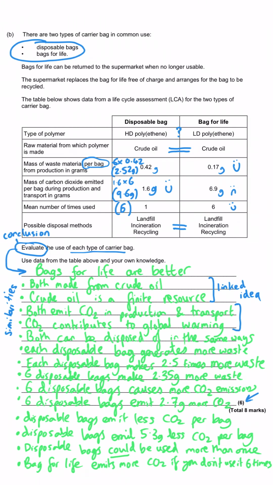And also, we could just finish with an advantage being that, well, disposable bags extend less because they're made from high-density polythene. That could be a way that we make the type of polymer relevant to our answer for this question. And so to finish off, you absolutely wouldn't need to say all of these. I mean, not least because these 3 are all different ways of saying the same thing, as are these 2 and these 2. But it's important to link your ideas. That's more important than volume of ideas. Really, 4 or 5 ideas, absolutely plenty, provided you have linked it well and explained it well, and it does follow on from the conclusion that you've made.